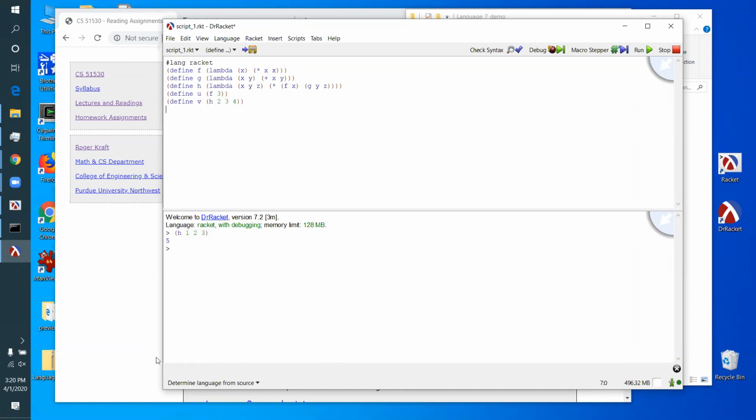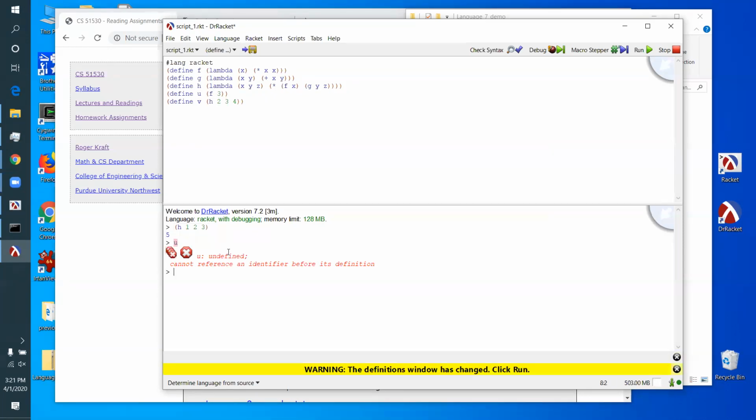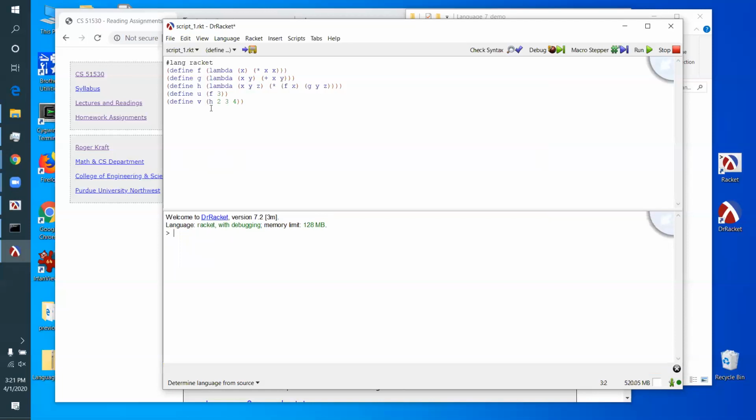Okay. Now, U is not known down here yet, but if I run this, all that's been run. So now down here, U, see, is 9. That's the result of having done that calculation up here in the script file, which defines U. And then down here, I could ask what U is, and I can ask what V is.